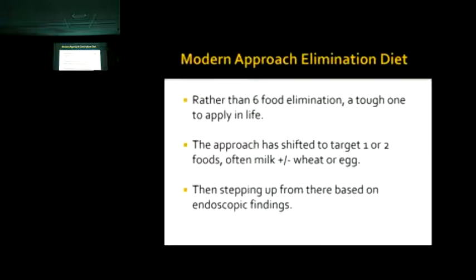And so what people have shifted towards, now that we know more, is figuring out the number one or number two foods to eliminate. What a lot of the GIs I've worked with have favored is they'll put everybody on milk elimination. That takes care of a big chunk. And then they might add meat or egg to that mix and go from there as they expand going forward, rather than doing this big, huge, you-can't-eat-anything approach. All right, let's not do dairy, and then check, and if that takes care of it, great. Again, it still requires endoscopies throughout this entire process.